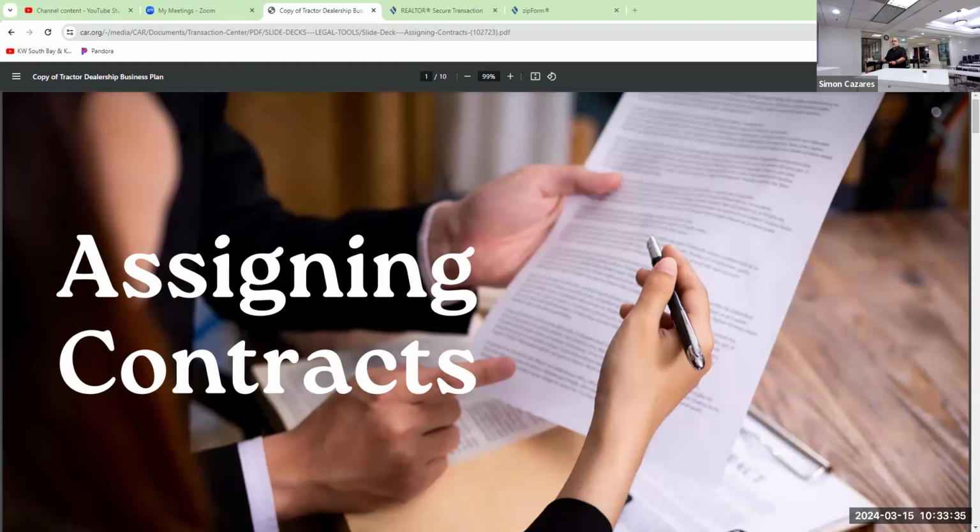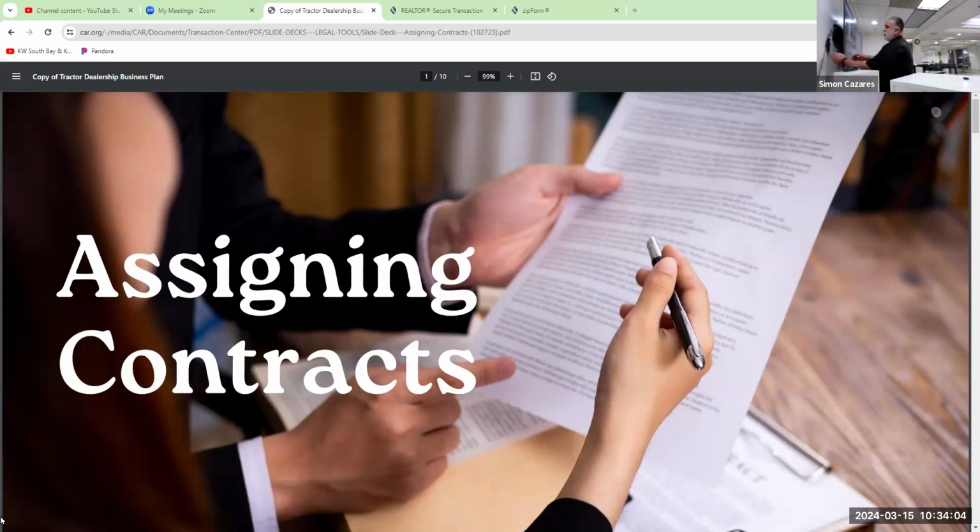So today we're going to be talking about assigning contracts. The key element to understand about assigning a contract is that it's a twofold position. One, I get asked a lot if a contract can be assigned, and the answer is yes.